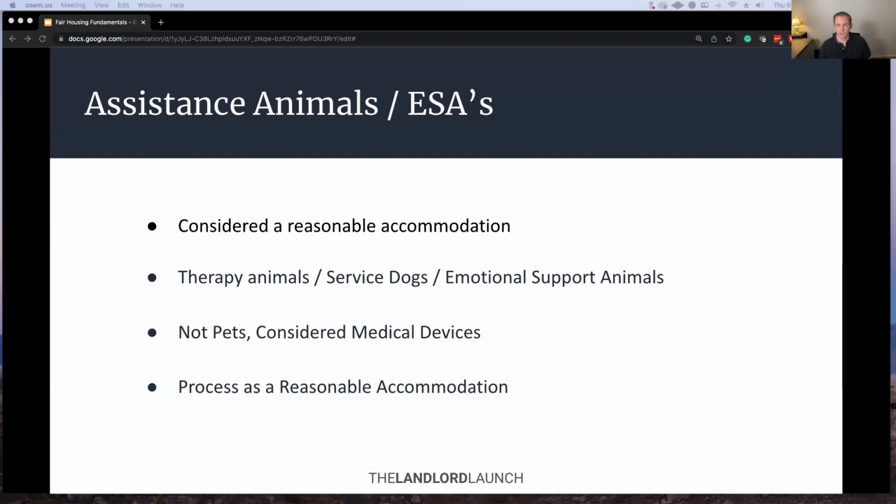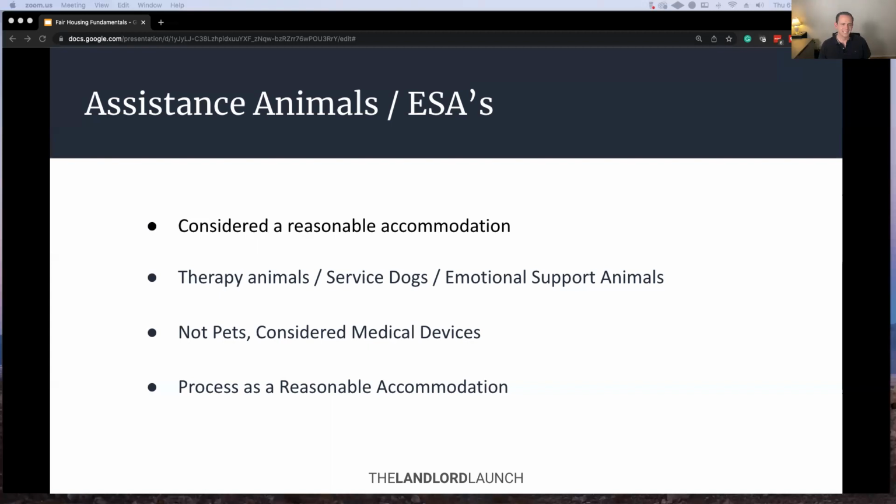One, if you don't accept animals, they're asking you to make a change to that rule to accept this animal, which is an ESA, or a certain breed or a certain weight, or you can't charge deposits, for example, and you can't charge pet rents, for example. Those are all rules and policies and procedures that, if let's say you have a 2-pet maximum and they have 2 pets, and then they need an ESA, which is a third animal. It happens. I've seen it. You have to consider it. It's a reasonable accommodation, and as long as they have the proper documentation, then you have to prove it and move on.